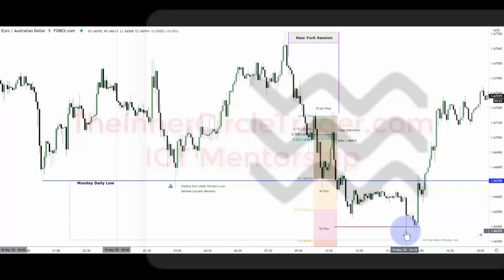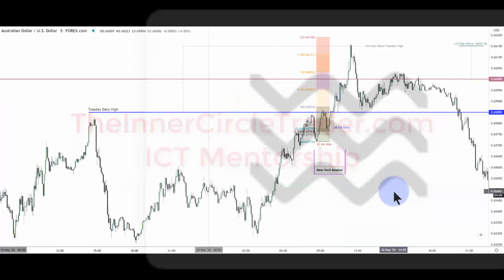So let's move on over to example number 10. This is an Aussie dollar pair. Alright, so here's the Aussie dollar. We already have our chart trained in on the 5-minute, and it's the 20th of May. Okay, so we're going to take a look at the Australian dollar. This is the May 20th long optimal trade entry. You can see that was shown here in the YouTube channel.